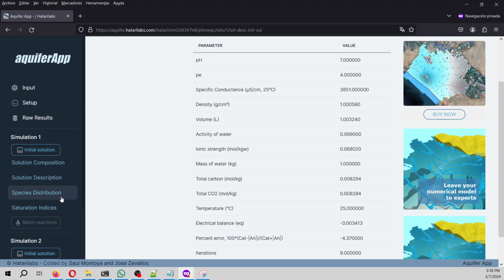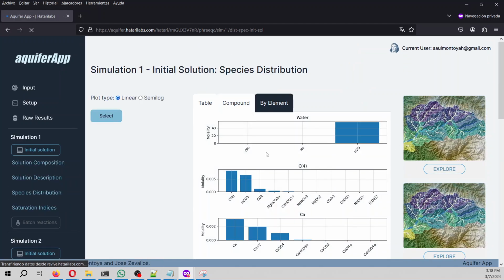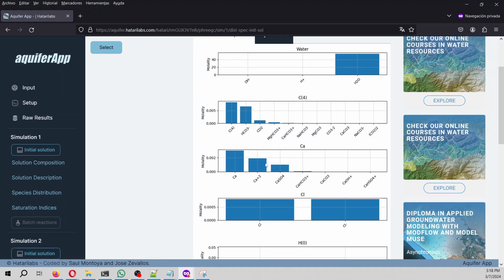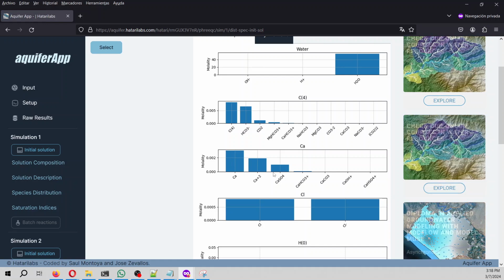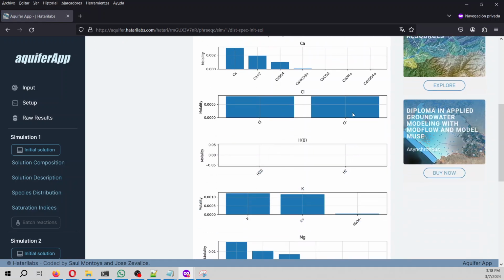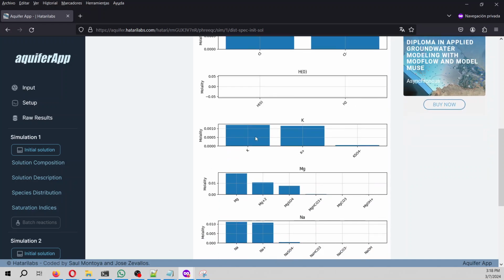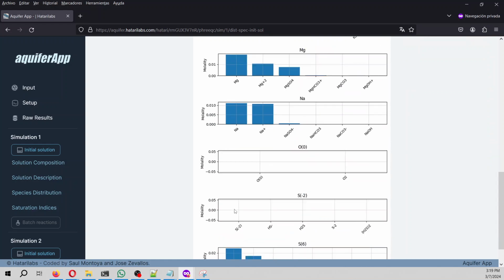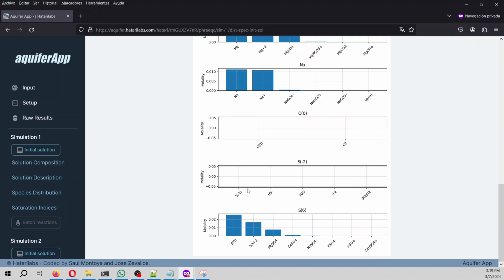And then we have the distribution of carbon as bicarbonate, then carbonate, calcium as calcium ion and calcium sulfate, chloride as chloride ion, potassium as potassium ion, magnesium as magnesium ion and magnesium sulfate, sodium as sodium ion, and sulfur as sulfate or as magnesium sulfate. So this is the distribution for surface water.